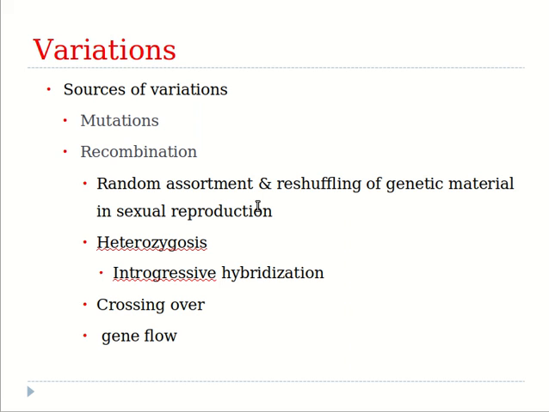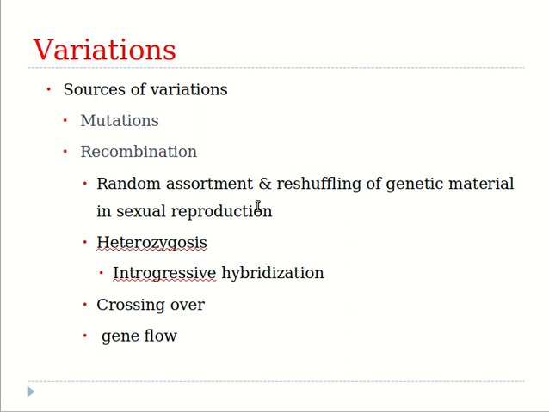Segregation, that is the separation of the homologous chromosomes or even the sister chromatids during the process of division, isn't it? Independent assortment, again you are familiar with. So all these are responsible for bringing about the shuffling and reshuffling of chromosomes and genes, and this results in the production of individuals with different gene combinations. Okay, that is what is referred to as recombination.